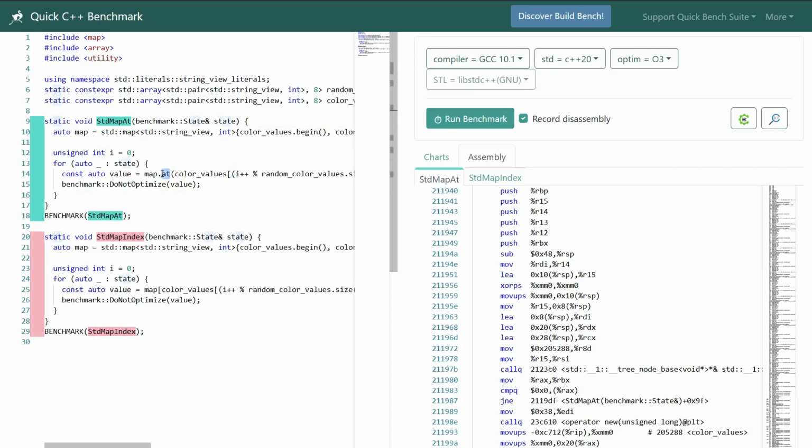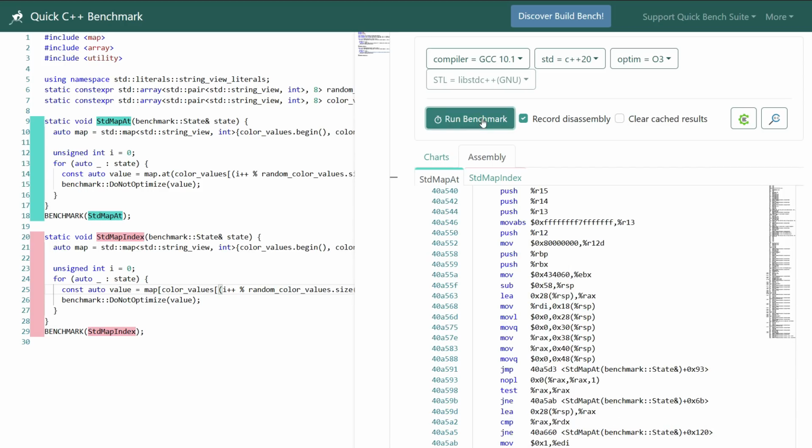And I'm doing .at here. And I am doing this index operator lookup on this bottom one. Now keep in mind that this bottom one might be inserting values. We have no way of knowing if it's inserting new values that are all defaulted to the value of 0. So that's weird, but we just want to do a comparison here and give you something to think about when you're writing your C++ code. So we already know that we've made a binary savings. Let's see if we get a runtime savings.